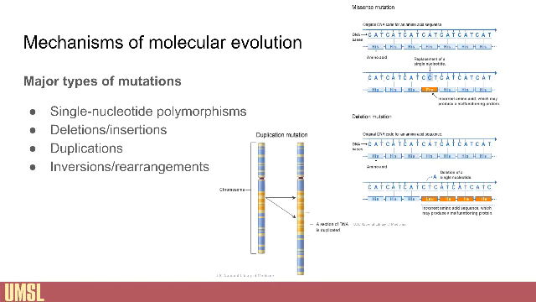Deletions, insertions, and so we talked a little bit about insertions, right? So you can have IS elements move around. You can also have insertions of random stretches of DNA because of replication errors. Similarly, you can have deletions, duplications, inversions and rearrangements. And so there's all kinds of things that can happen structurally to cause large mutations, irrespective of horizontal transfer.